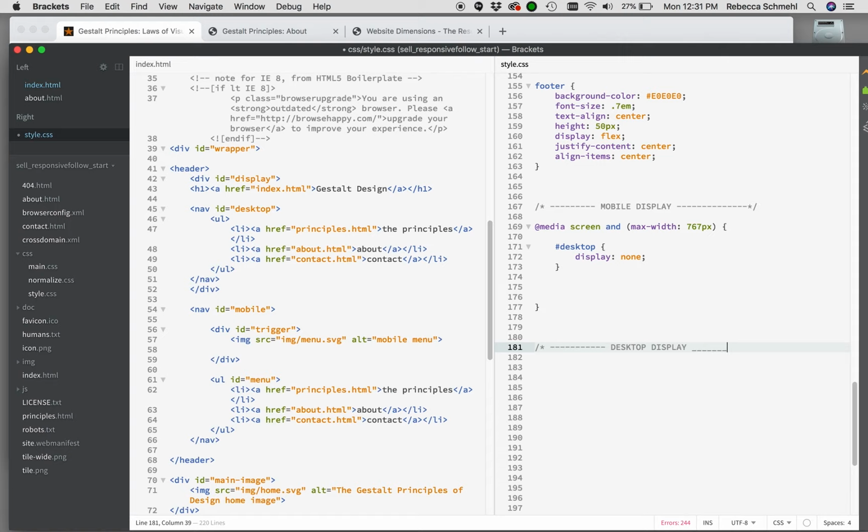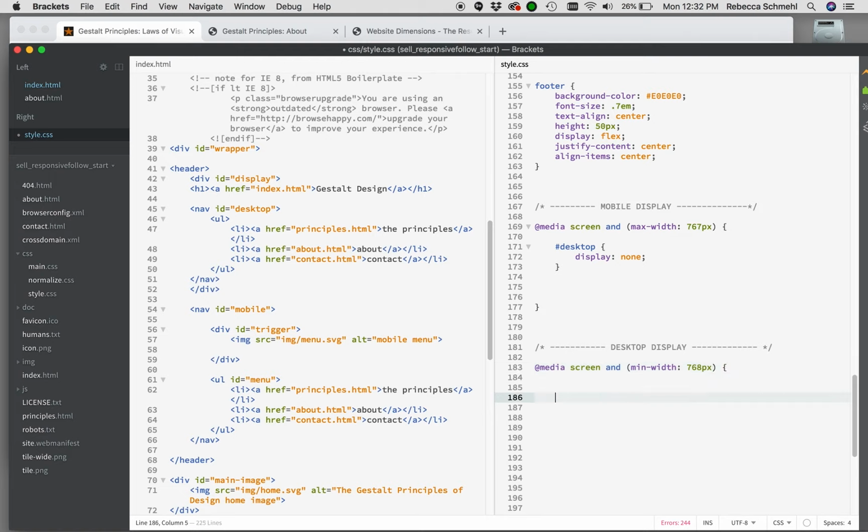Okay, helps if I type that right. Okay, and here we're going to do another media query. So this media query is going to be for anything 768 or above. So it's the same syntax here. So we'll go media, screen, and min width 768. So min width, meaning anything 768 pixels or above on the width.